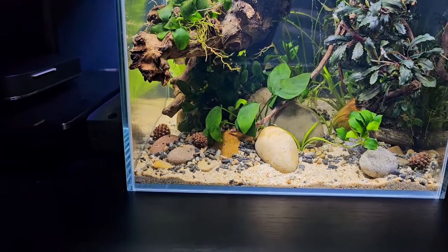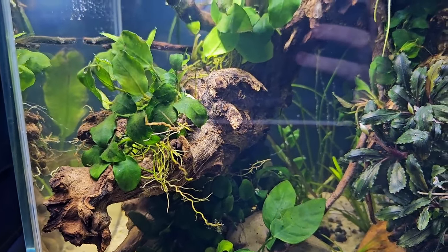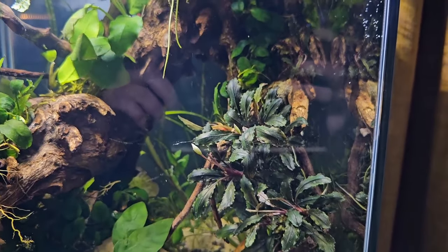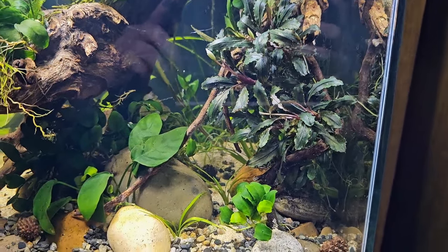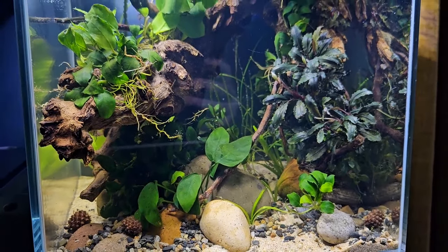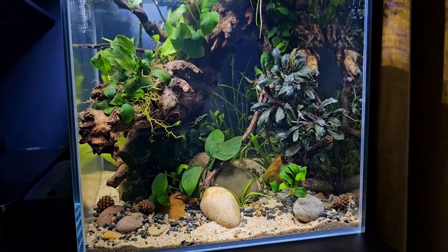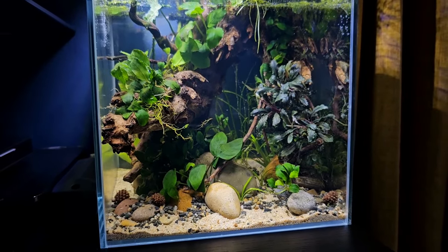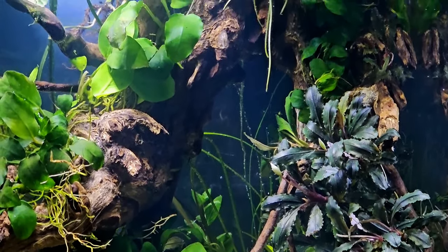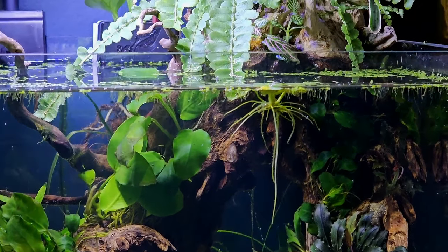You're seeing this video now but it's been running for about a week and so far the fern's not dead, which is good news. Overall I'm pretty happy with it — it's a new type of scape for me with terrestrial plants growing out the top. I'm not stocking it yet, but let me know what fish you'd put in here. It's going to sit at room temperature — it actually sits on top of my tortoise tank, and the heat lamp below runs at about 40 degrees Celsius so this tank will stay quite warm constantly. Thank you so much for watching and I'll see you on the next one!